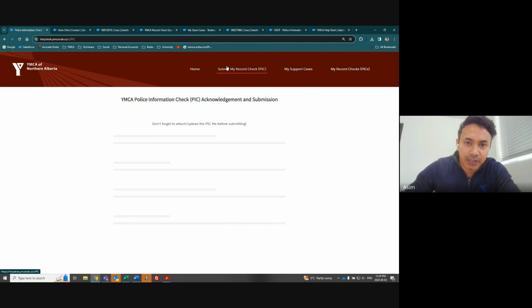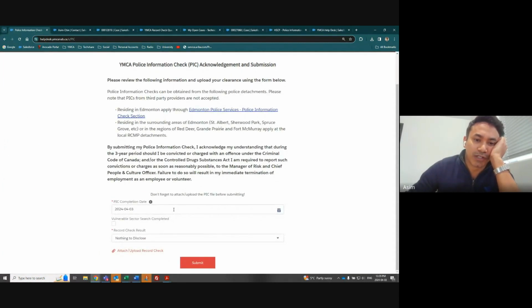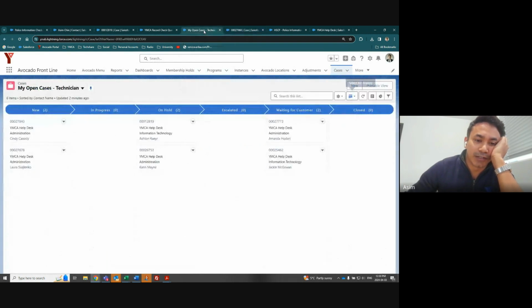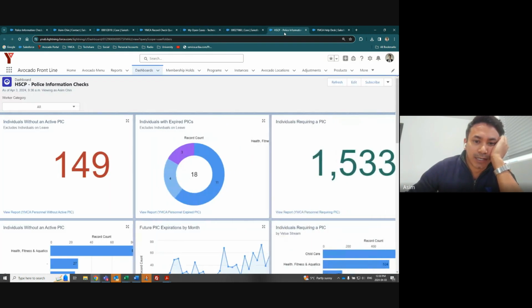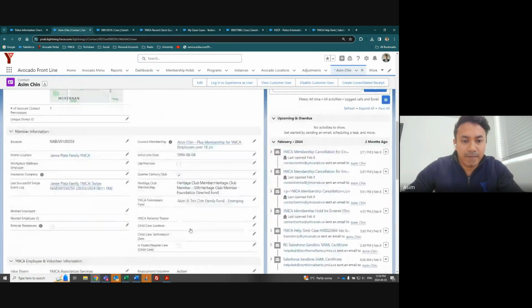If you look at my navigation at the top, there's a place for staff to upload their police information clearance, which are some fields that we were able to custom build and name. So when our staff submit these, it generates and creates a case for us. Oh, I'm sorry, I'm moving around in weird places. I'm going to share mine.